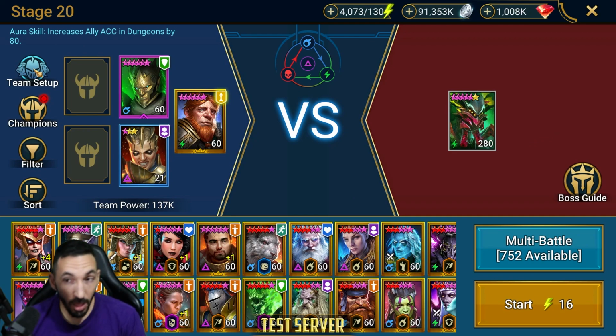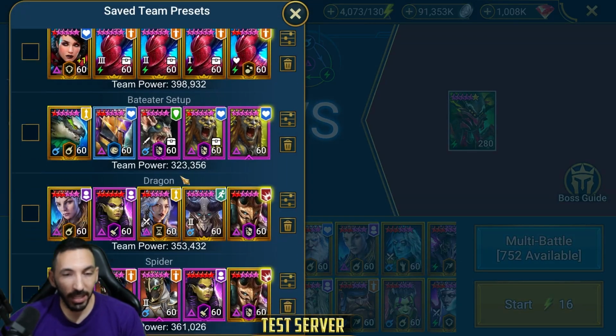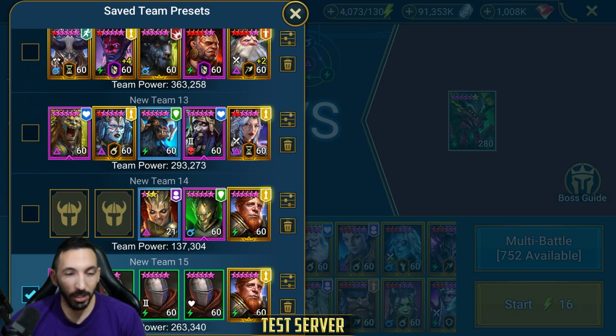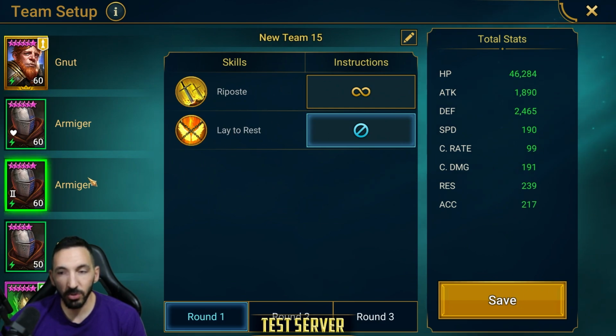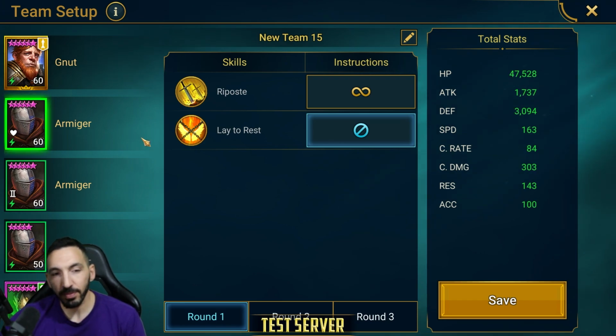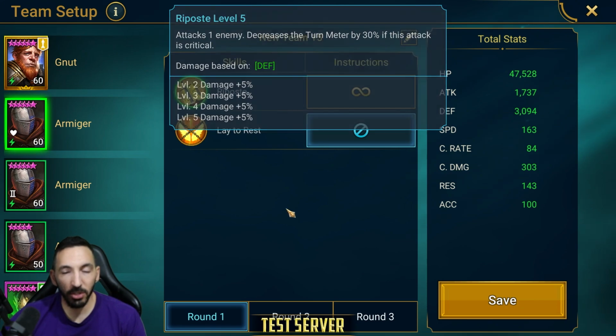So next part of the video is the stage 25 team, and it will be with a triple Armiger. So what you can do with the Armigers is not do this. You do not disable the A2s. That helps a lot with the damage, but the Armiger speeds, guys, are very low. 190, 163. They don't even all have 100% crit. So I just threw them in there with random gear, just to show that extra turn meter control will help you push much better.